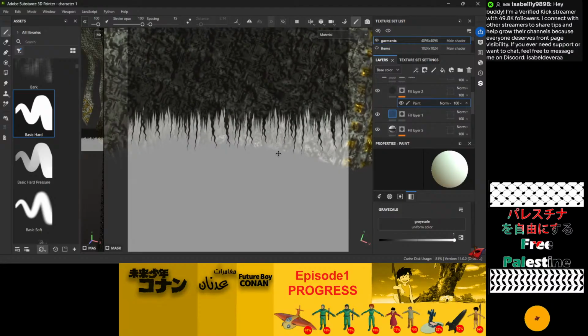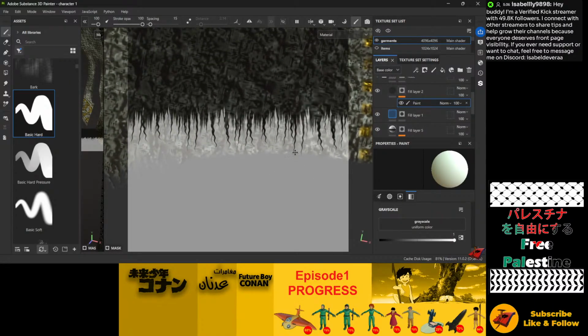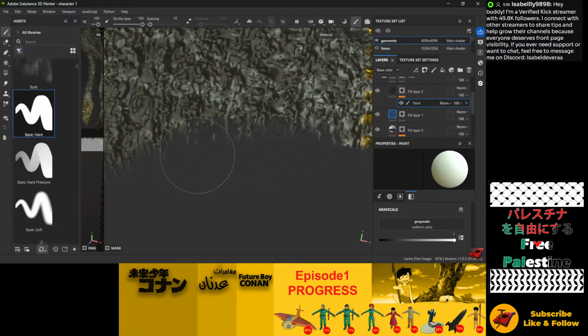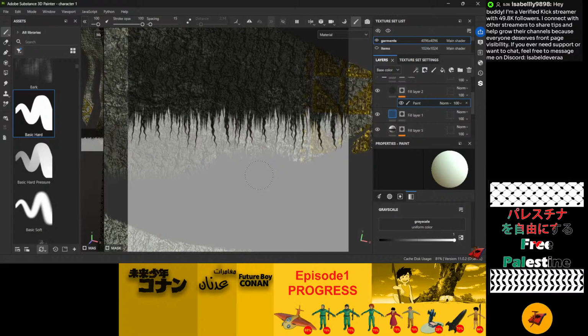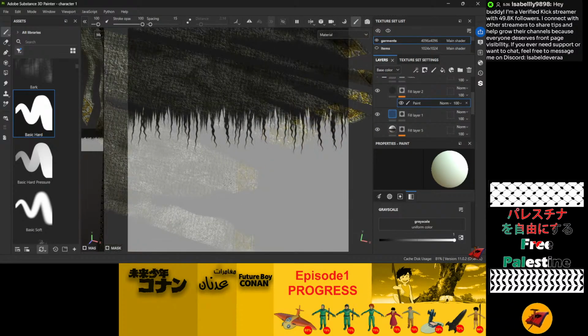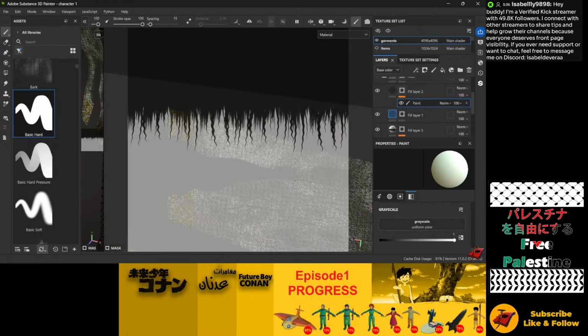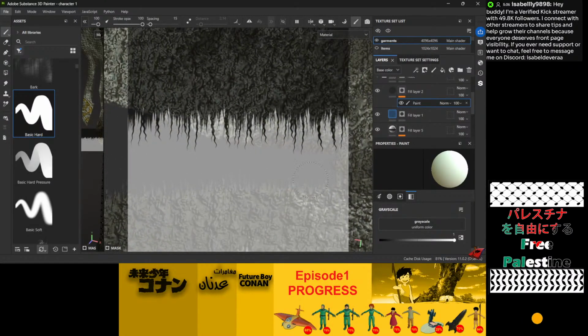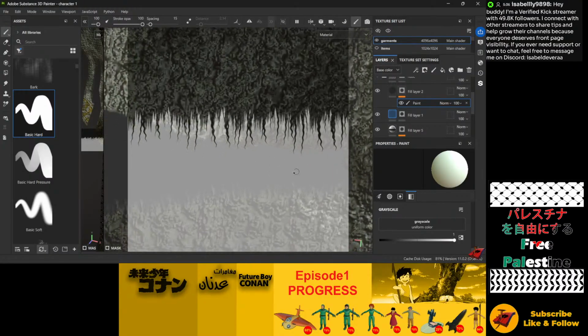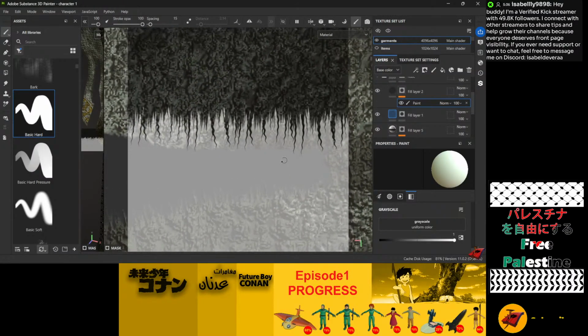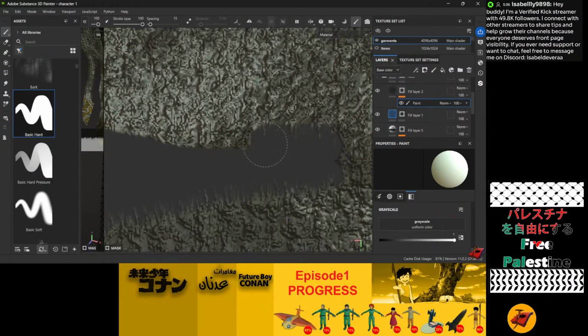But in this project, I'm working as a modeler. This is a modeler work process. I'm not a texture artist, but I know how to texture somehow.